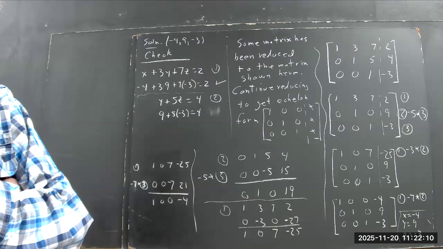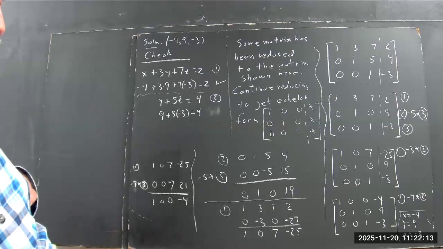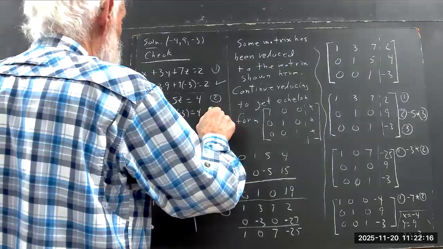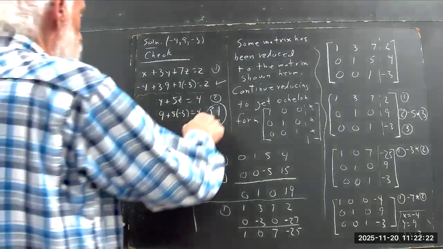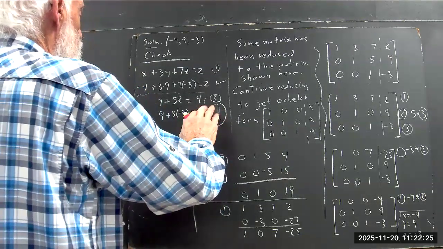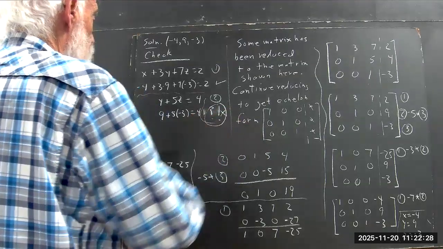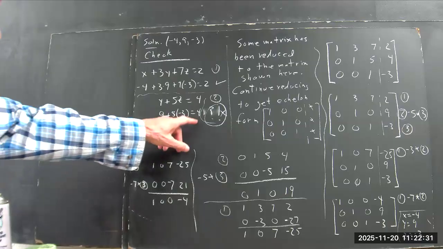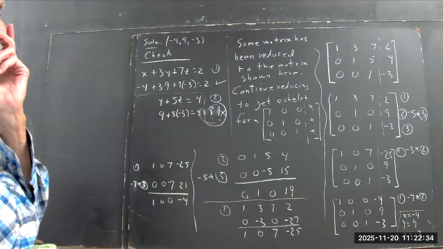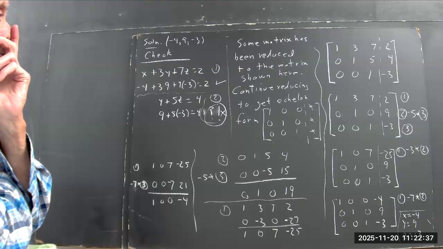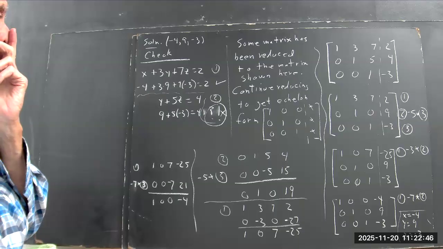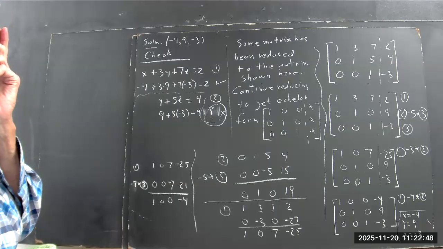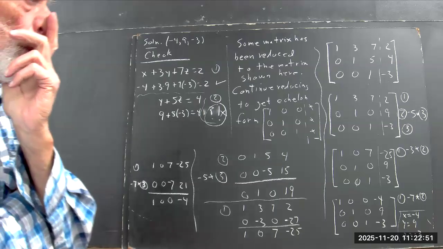Well, that's a pain in the behind. So I was 99% sure that was going to work out. Doesn't work. Better not put an X there. The X over there, you'll confuse it for a variable. Am I doing something really dumb here? It's entirely possible. Third equation, of course, checks.